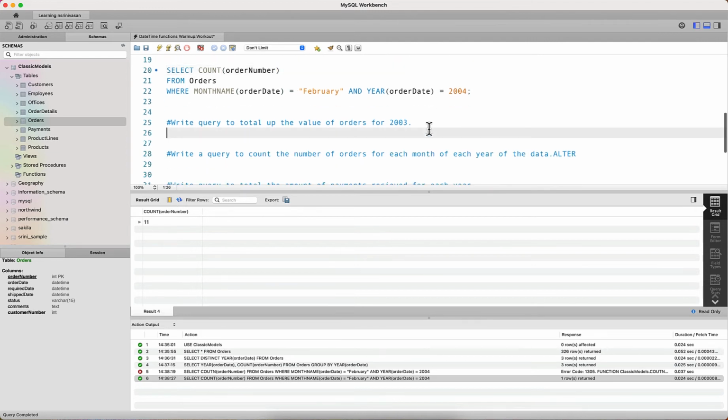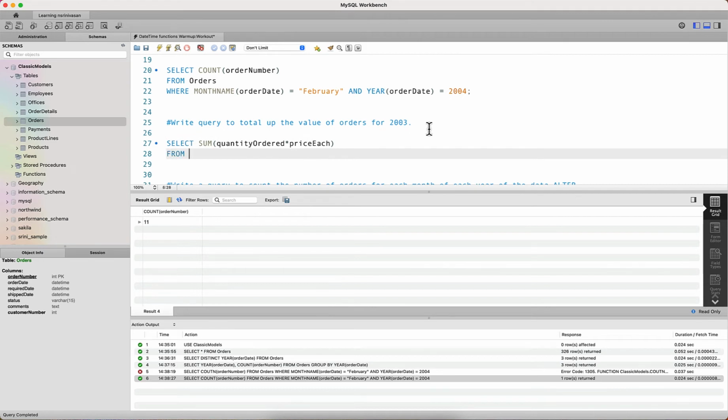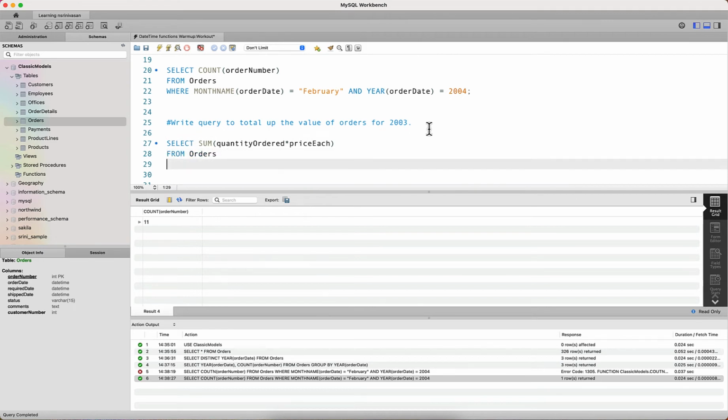The next query asks me to total up the value of orders for 2003. In this case, I have to total up the value of orders, and so that's sum of quantity ordered multiplied by the price of each. This is from the orders table joined to the order details table on orders.order number equal to order details.order number.